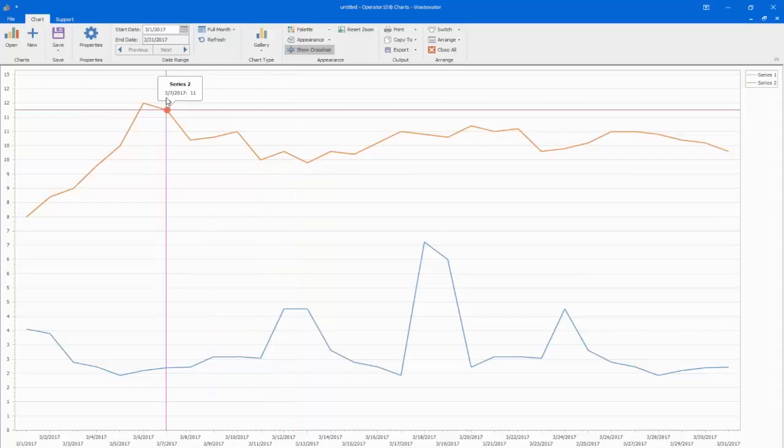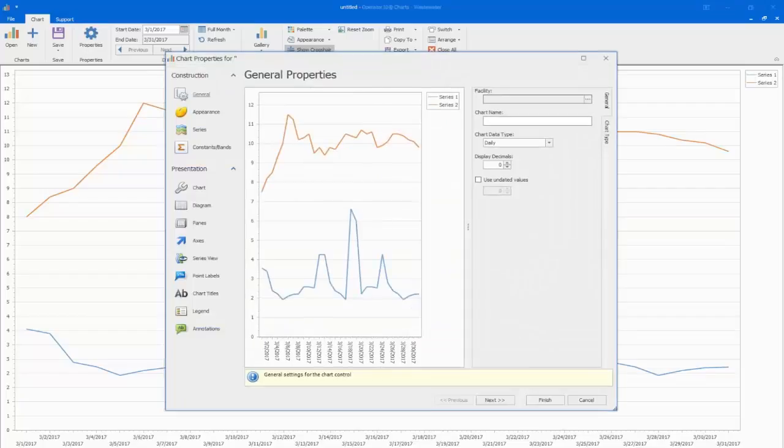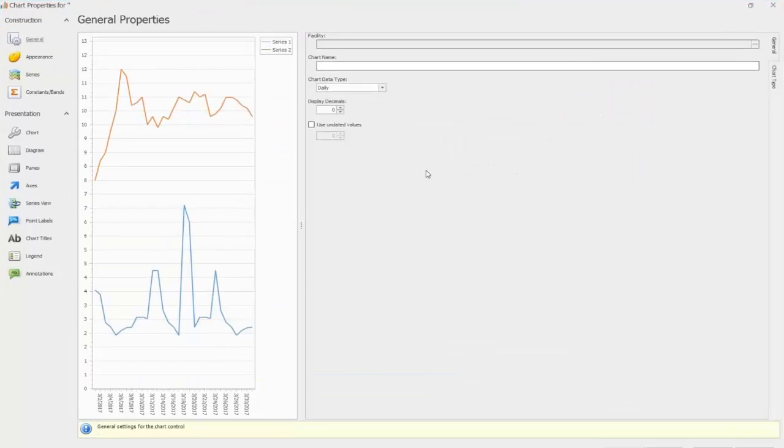But when we're defining chart properties, many of our charting properties are going to be located inside the properties window. So we're going to click on the properties window, and that's going to open up the general properties window for our chart properties. Inside this window, we're going to be able to customize all the data that's inside our chart. So as we navigate, you'll notice we have a series of icons here on the left panel, and as we select these different icons, it will give us access to different features inside the properties window.